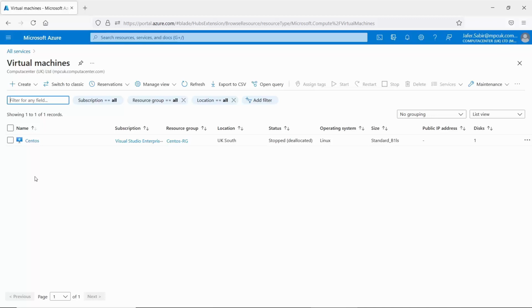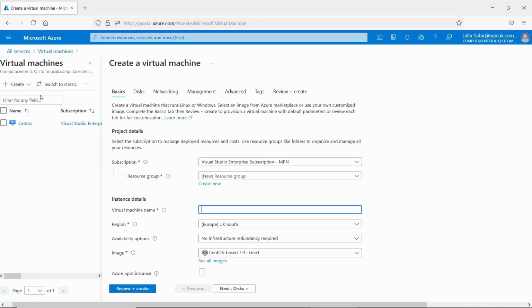And also virtual machines must be stopped when adding new interface cards, so that's another one to be aware of. Anyway, let's create a virtual machine and go through the options on how to create one. So the first thing we would do is click Create here. Then I will click on Create Virtual Machine. I will click on Virtual Machine.